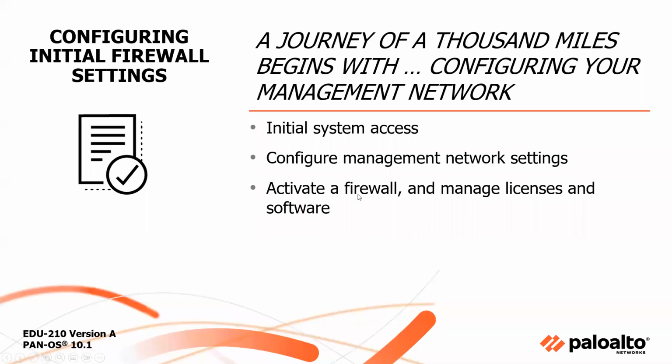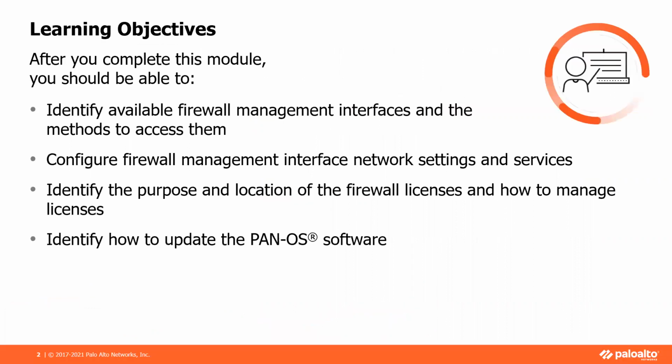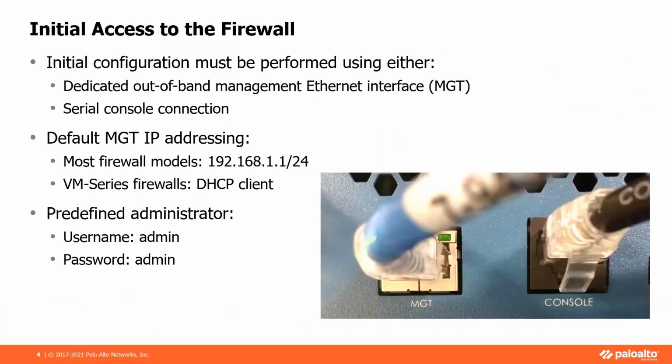So for this week, we're just going to start working through configuring the initial firewall configurations and settings. So we'll get initial access to that. We'll configure the management network and settings, and we'll activate the firewall and manage licenses, etc. So we're going to go through a little bit of that.